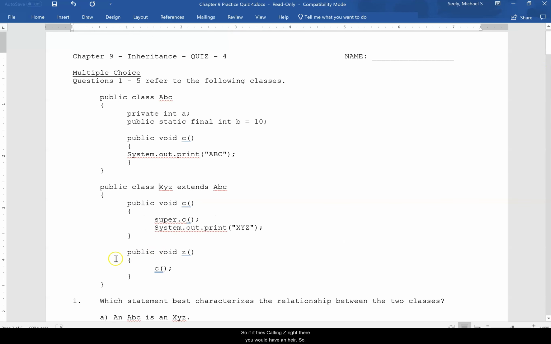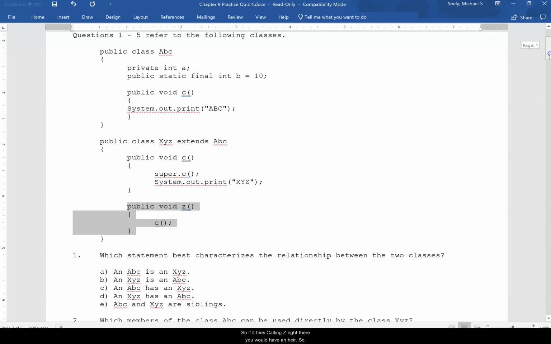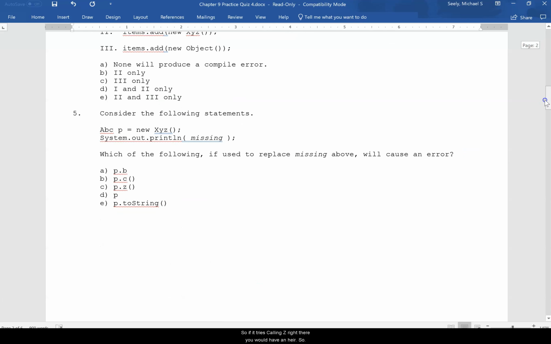So if it tries calling Z right there, you would have an error. So your answer to this one is C. If it calls Z, you're going to have an issue because P will only know the ABC methods. That's something you're going to have to remember. If you see something like this where you have an XYZ as an ABC, it's still just an ABC object, all right?